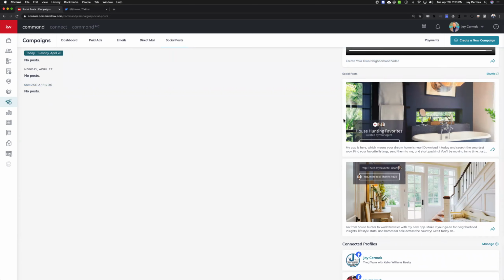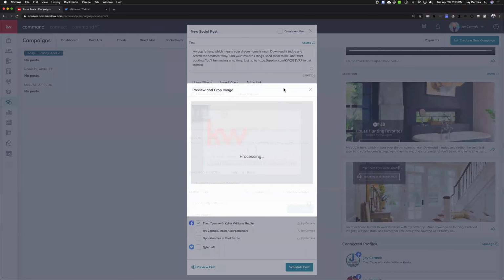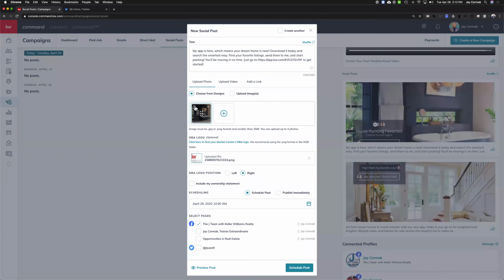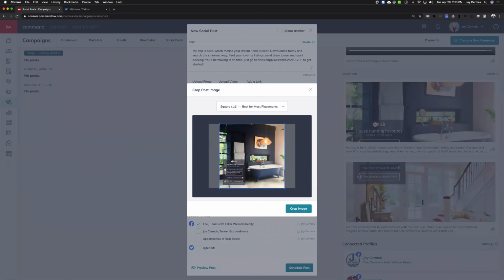So the first 2 would be a picture. I don't have to design this. It's already designed for me. It'll have a text message, which is already written for me. And I literally can just click the little arrow. And like I accidentally clicked on it, it'll start writing a post for me with a picture. So here's the image itself, already pre-written and made for me.